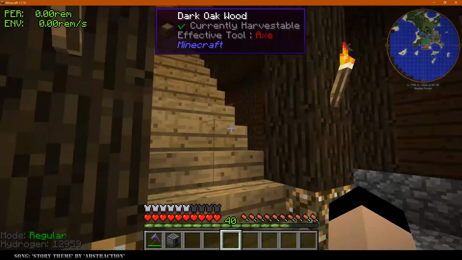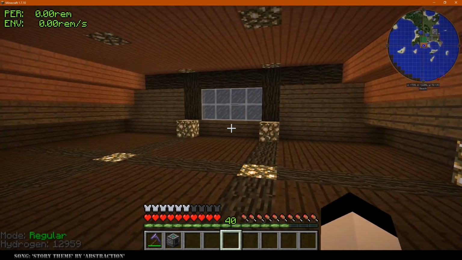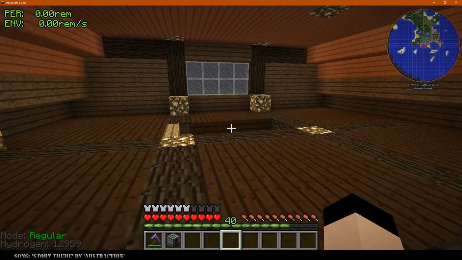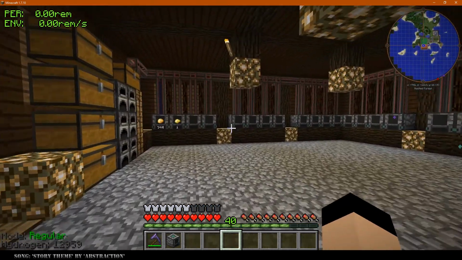These are mostly decorative. Upstairs doesn't have anything in it. I don't know if I'm really going to put anything up here. Might just put some decorative stuff up here just to make it look nice. Because there really is not a huge point of storage.